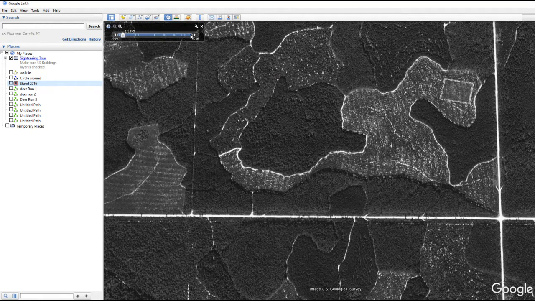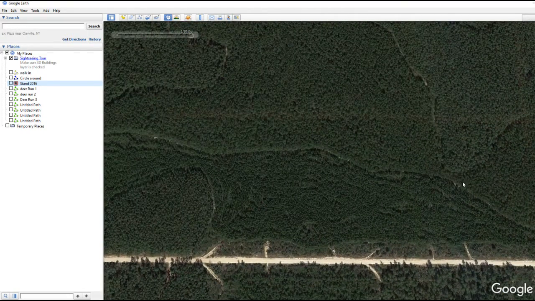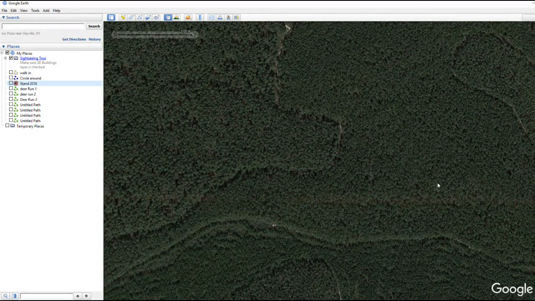Now I'm going to go back to current times, and you're going to see how grown up all this is. Nicely tight, packed trees. You're likely going to have not too much underbrush on them. That's just me speculating once again. I haven't been out there scouting. And you got a nice pinch point right here. Maybe there's a spot you can set up. That's a fairly short walk. Likely maybe somebody's already hunting it, but maybe they haven't pushed into here. There's that trail that cut through here. This could still be some nice areas to hunt. It's a good area to go out and look.